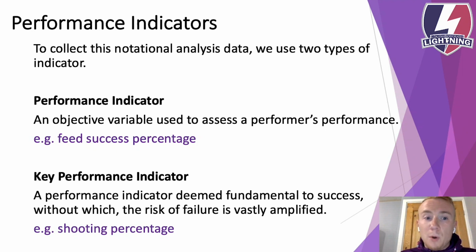Now, it's important to say that both these types of indicators can be done for individual players, so all 7 players, or all 7 positions rather, within a netball team. You could have a set of performance indicators for each of those. You might also then have a set of performance indicators for each unit. So the defense unit will have a set of indicators, the attack unit will have a set of indicators, and you might then also have overall team indicators as well. So it can get quite a bulky long list depending on where the focus of your analysis is going to lie.